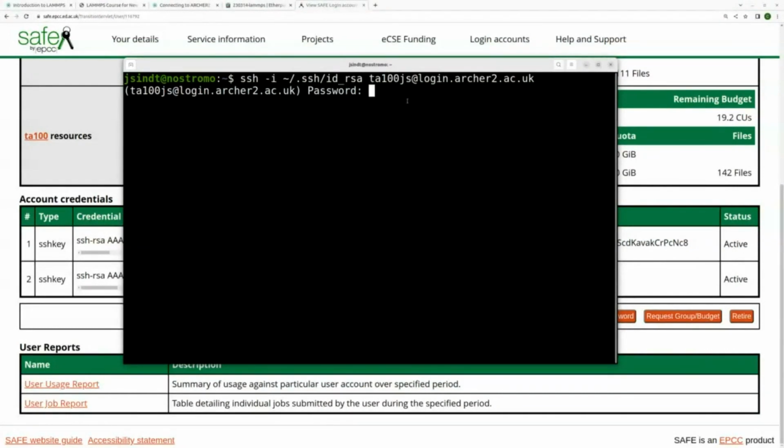If this is your first time logging in, it will ask for your temporary account password, and then it'll ask you to reset your password. The way that the reset happens is you'll be asked for your temporary password again, then your new password, and then your new password again, just to confirm that you've not forgotten it. In this case, I've already logged in at least once, so I will enter my new password, and I'll try not to say what it is.